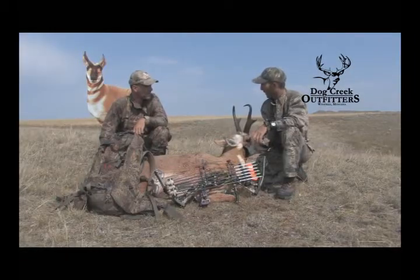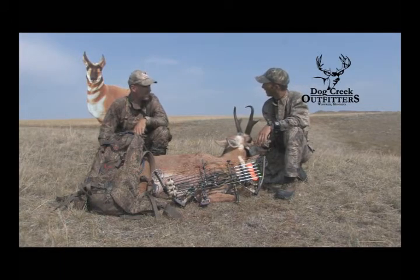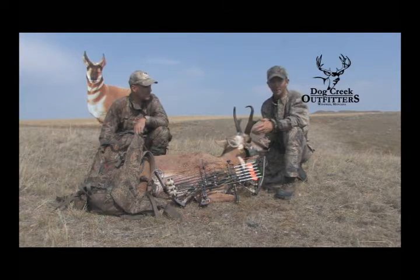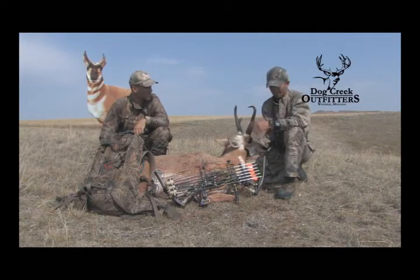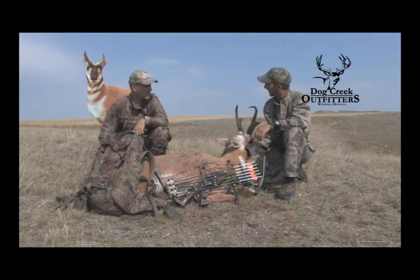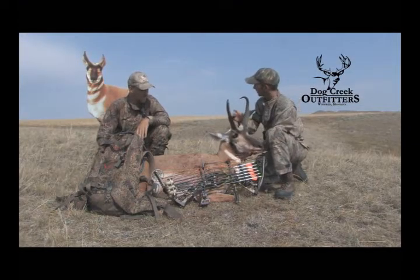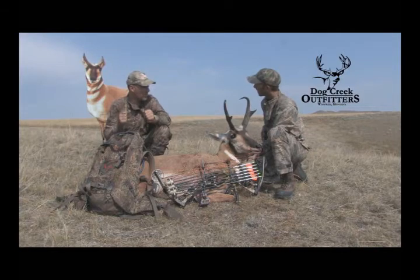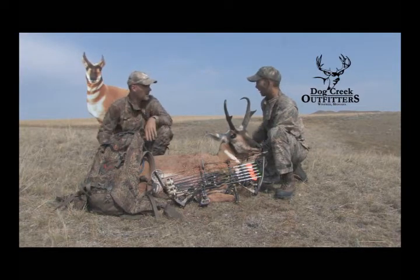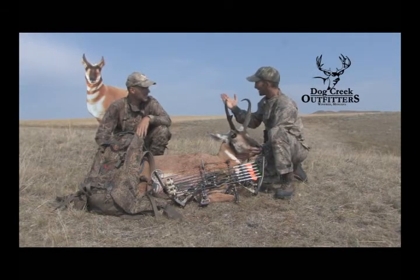Here we are in Montana hunting elk with Dog Creek Outfitters, and it's hot — mid-80s today, and mid-80s for the last six, seven days. So the elk hunting has been an hour in the morning and an hour at night. Instead of going back to camp, Jim suggested why don't we go try and decoy an antelope — you've got antelope tags along with your deer and elk combos. It's only really mid-September that it really works — you've got a seven-to-ten-day window where it works ideal. And if you have two people, it's great because one can hold the decoy and you can both hide behind it and draw, popping out from either side. We were fortunate — we had three because we had a cameraman behind me, and it still worked like a charm.